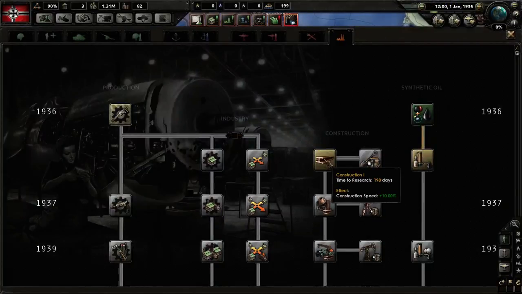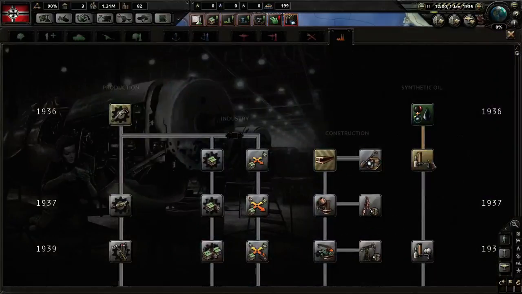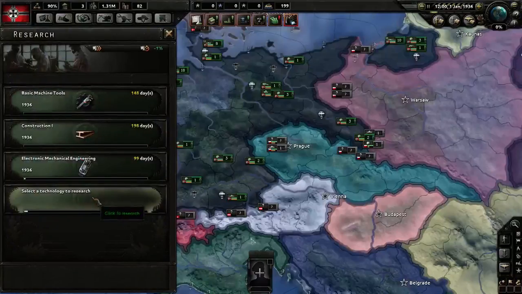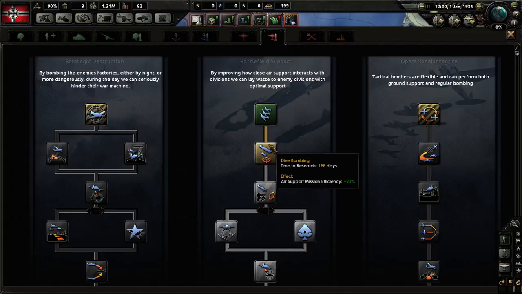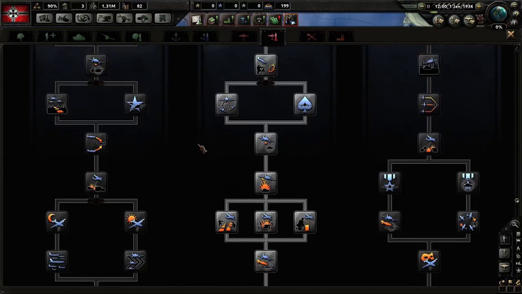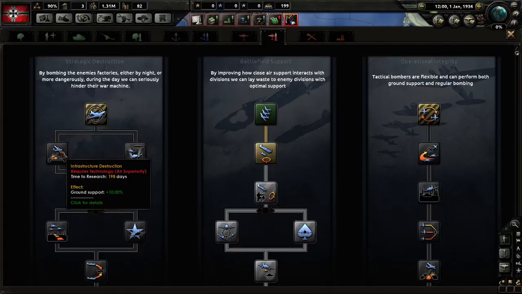Right, construction, yes please. Now, we'll come back to that. We'll see if there's anything better. Right, electronic engineering, yes please. And the final one. Okay, so I could get battlefield support. So that's tactical bombers, air support, strategic destruction. Right, one of the things I do want to do is build up my air force. Right, we're not going strategic destruction.